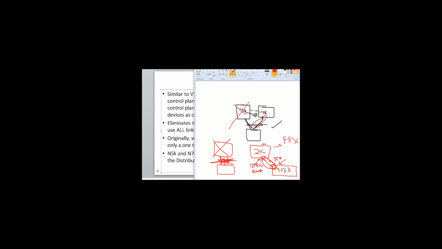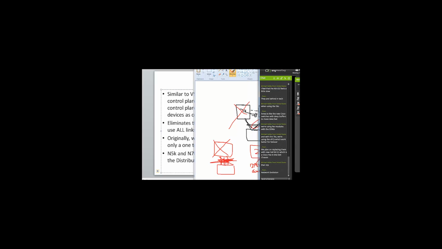Actually, for the video guys who are seeing this on YouTube, I'll just put this in the window here. For the 7K, we're using VPCs with failover. Okay, nice. All right. Actually, now, Mike, you're saying with fabric extender modules, you mean the 2Ks, right? So you got like a 2K going into the 5596, right?